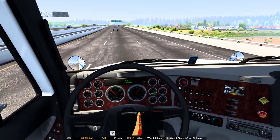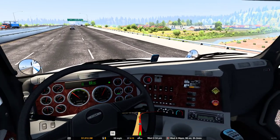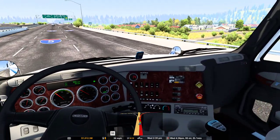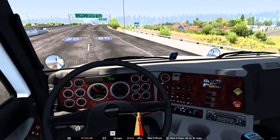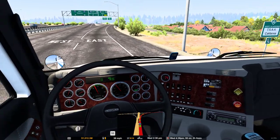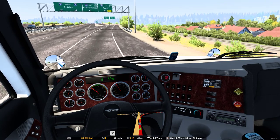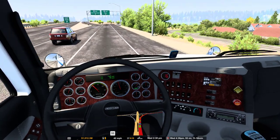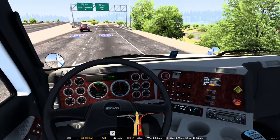and then turn right. Turn right. Keep right.